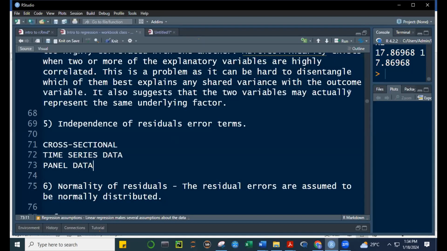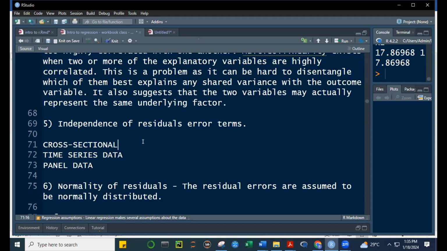Okay, so let's go back here. Now, I wanted to point that out, class, kasi yung independence of residuals, residual error terms, this will matter more for time series and panel data. Why is that so, class? Why is that so? Bakit kaya relevant yung independence ng residual terms sa time series data at saka panel data, and not on the cross-sectional data? What could be the reason for that? Okay, the answer lies in, class, how the data is arranged.